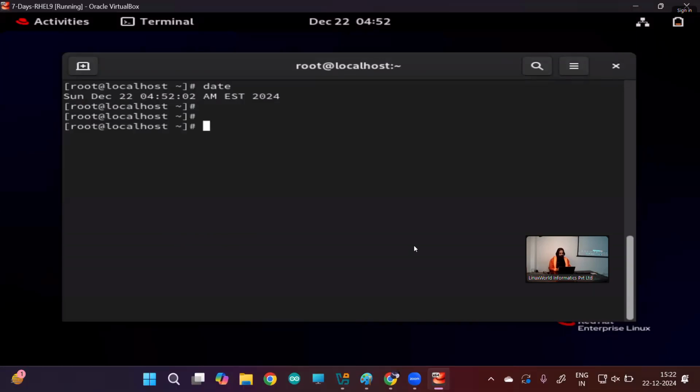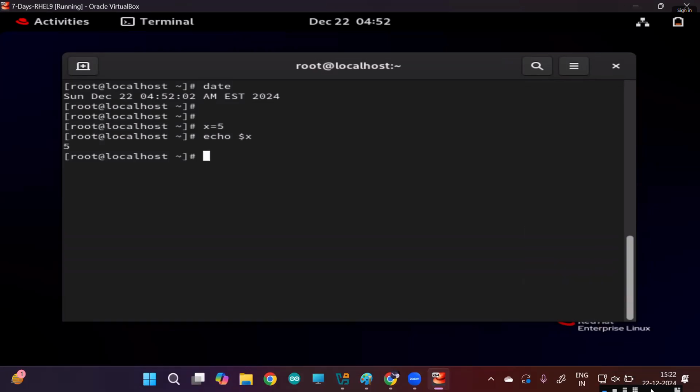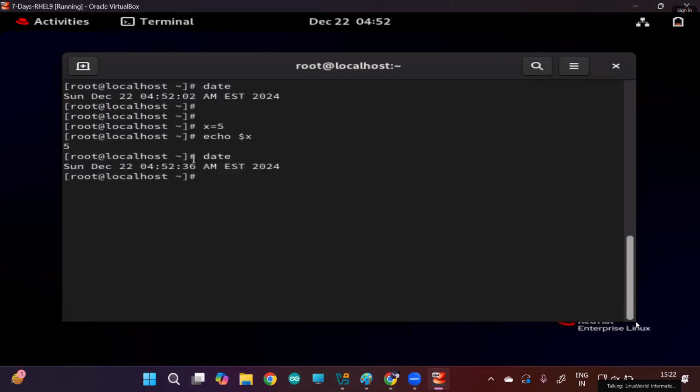What is a variable? You know, x=5. This variable we create is called a user defined variable, and how to get the value? Echo $x. But some variables are created by the shell automatically. Those are called special or internal variables of the shell. One of the variables that the shell creates for us is, for example, when I run the date command, the exit code of this command is stored in a special variable called question mark. This is a variable name.